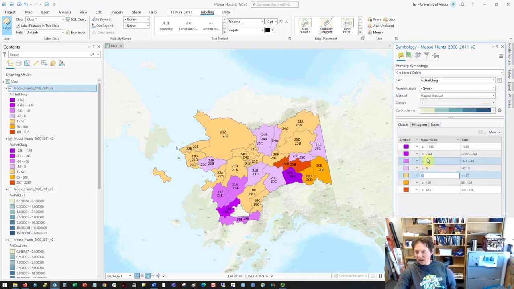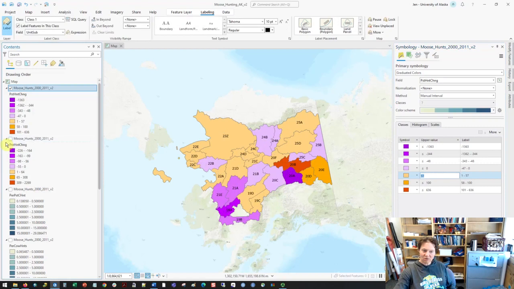Okay, and so we have purples representing our negatives here. We have oranges representing our positives here. All right, so it looks like some of the biggest losses now were 20A, and I'll turn this off because we have duplicate labels. But it looks like most people shifted, and 20B was the most popular.